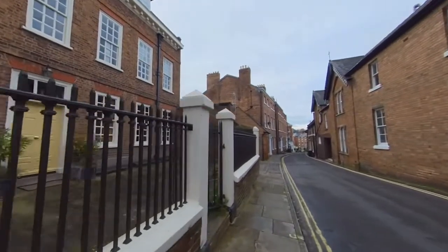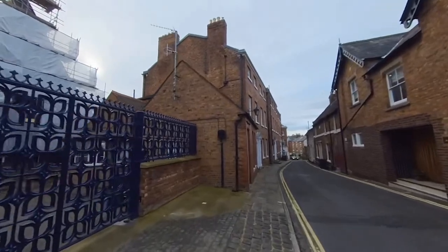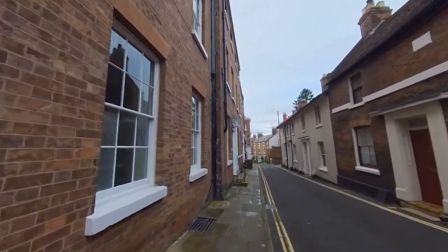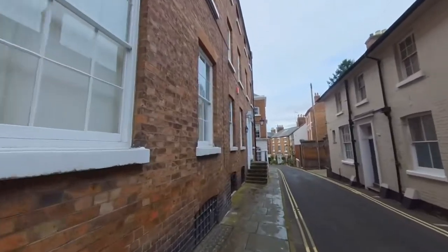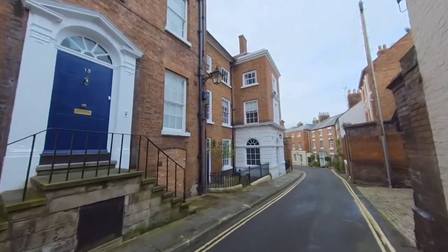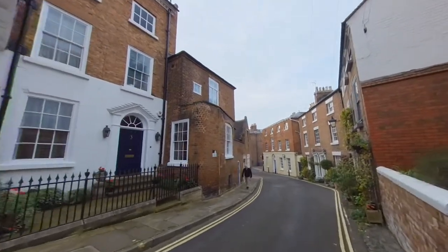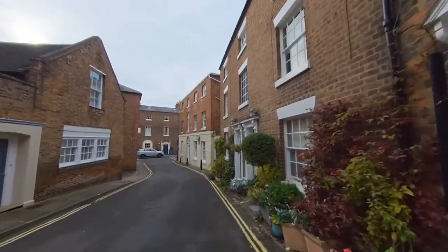So this is Belmont now, just walking down, another beautiful area with lovely architecture. If you like your architecture, Shrewsbury's a good place to come, although a lot of buildings have been replaced by 60s monstrosities. There's still a wide range of different styles that you can see. There's quite a lot of Georgian buildings still remain. So a lot of these buildings down here are part of the Roman Catholic Cathedral. There's a Roman Catholic school and they own a lot of the buildings.